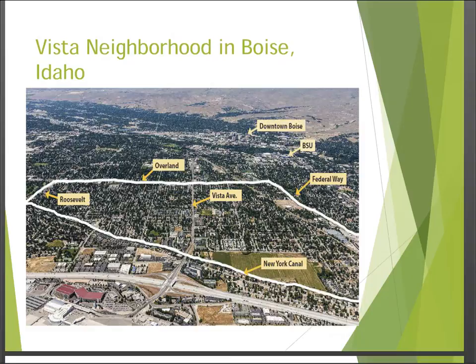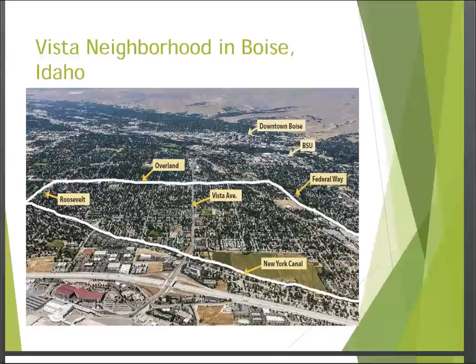When we heard there was grant funding for whether it be physical activity or food assessment of a particular neighborhood or a geographic area, Agnew-Beck, along with the city of Boise and the Idaho chapter of the APA and the APHA, came together and identified the Vista neighborhood as an at-risk neighborhood that we felt could really benefit from some food interventions and really trying to improve the healthy food environment within that community.